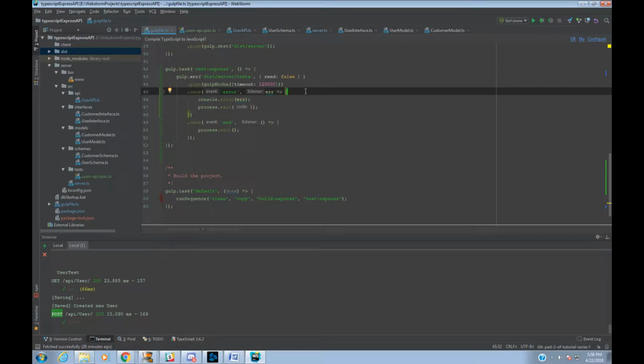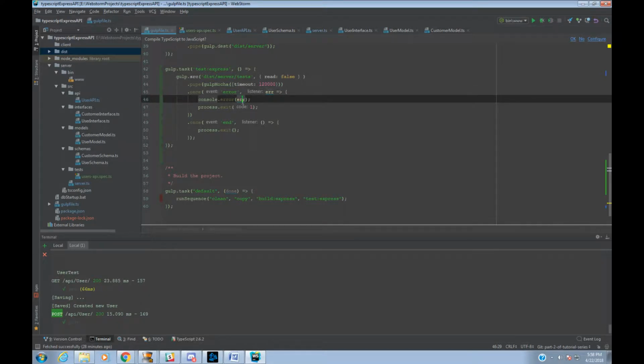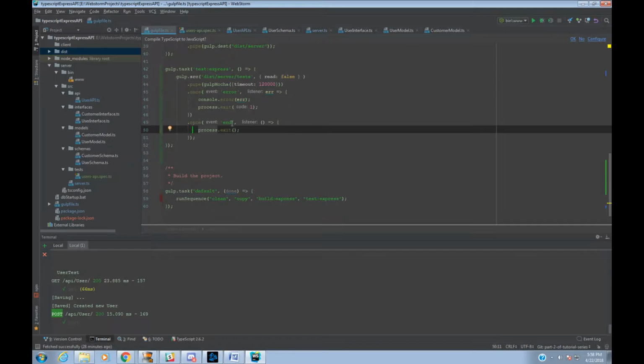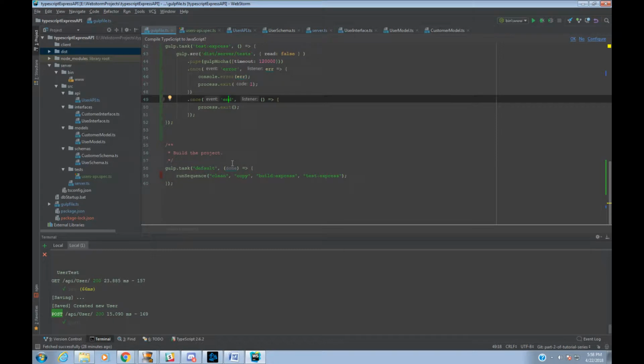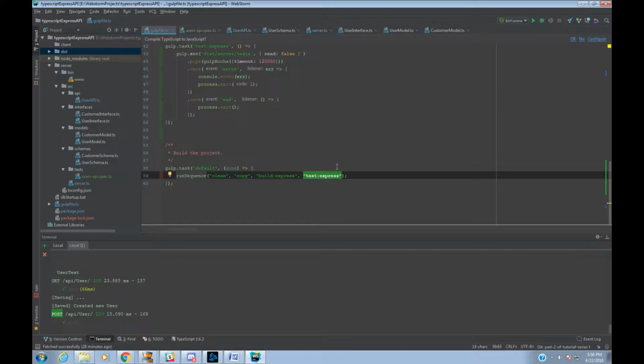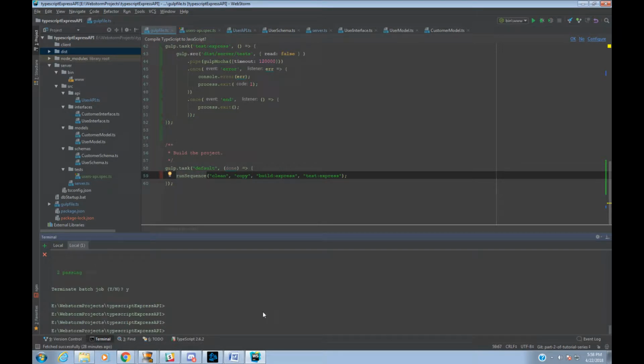Next, we're going to use the once operator, and we're going to tell it to catch any kinds of errors. And if it catches those errors, log them to console and exit the process. If we hit the end of the pipeline, we're just going to end and exit the process. And then last, on our run sequence, we're going to make sure that we add our test task to our run sequence at the very tail end of it. So now we have everything in place. We are good to go to actually run a gulp task.